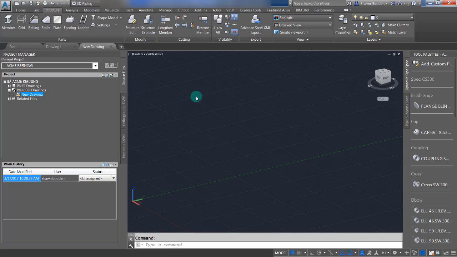And one of the things to remember is that whenever you open up a specific type of drawing, different palettes are going to follow in with it. As you see, I have a tool palette here that is designed for 3D drawing. You'll see pipe fittings, couplings, crosses, flanges, etc. here. And these are going to follow around the types of drawings that you open up.